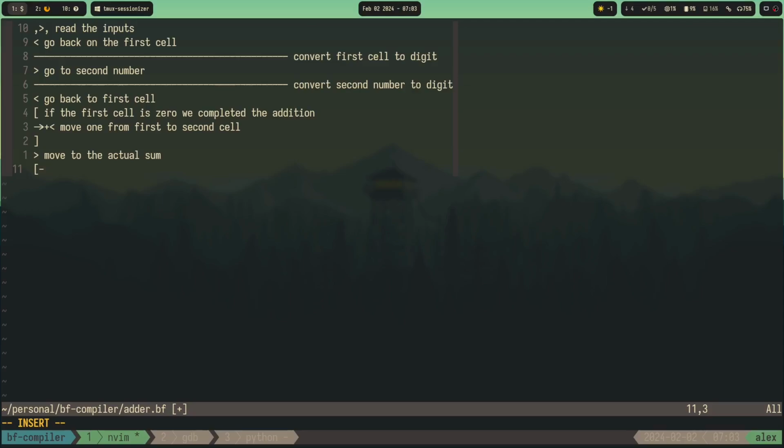Let's leave 1 small space for the carry. So we go 2 steps, we add 1, and we go back. And then we end it. Right, this moves from the current cell.